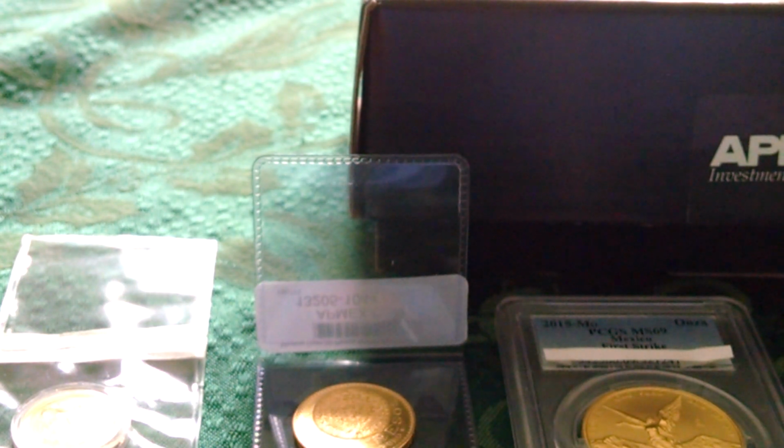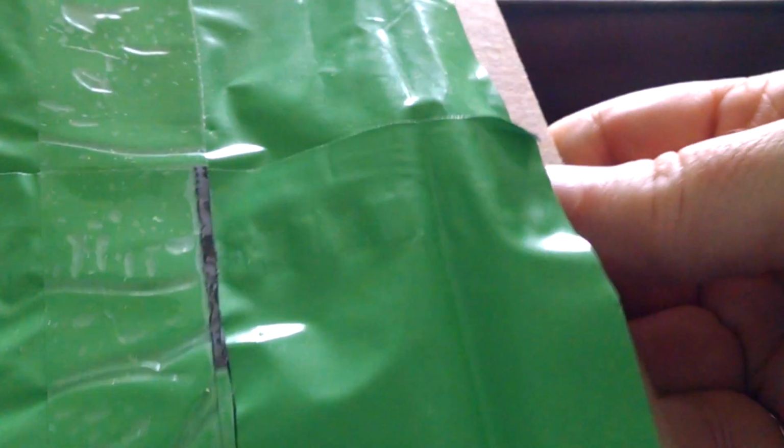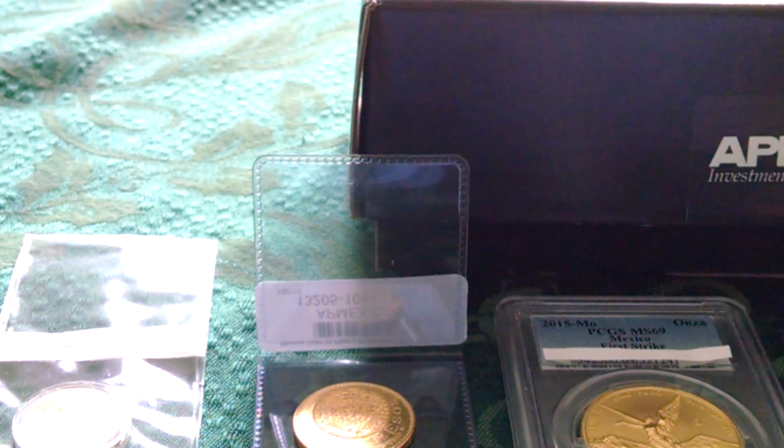And I got another coin today I completely forgot about, so I'll open it for you guys here. It came in one of these USPS priority bubble wrap mailers, and I went to my mail today and I thought, I'm not expecting anything, and then they put this plastic over that, I had to open it with scissors. And then it had a cardboard like so. It feels really bulky. At first I thought this might have been a book or something, but I had no clue.